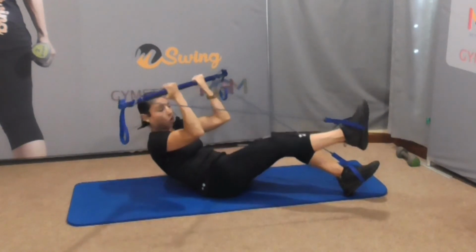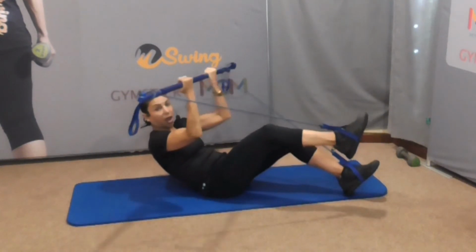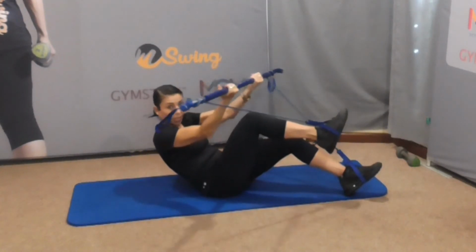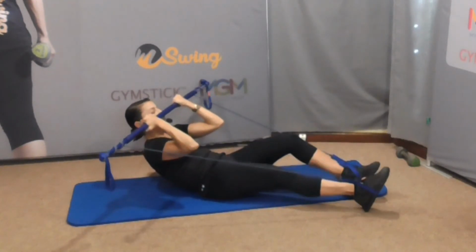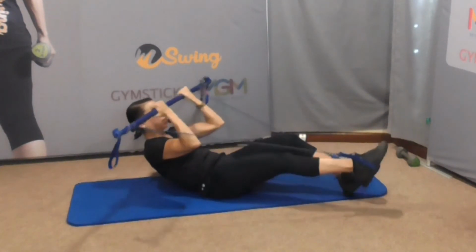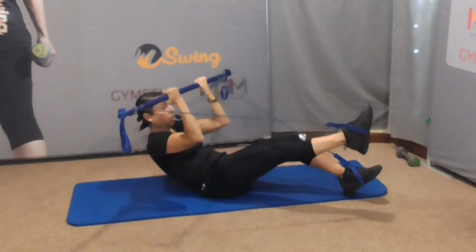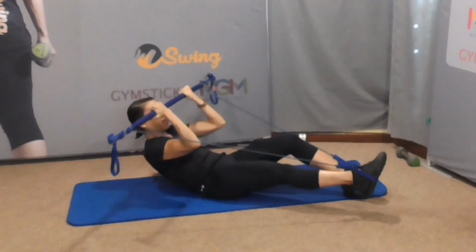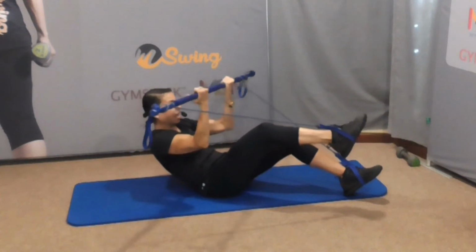Now notice how my elbows are staying up away from my body. And as I lengthen out the arms, my arms completely straighten. Good. Well done. So we're taking our time here. All the way out and up. Good job. Two more. Last time, out and release.